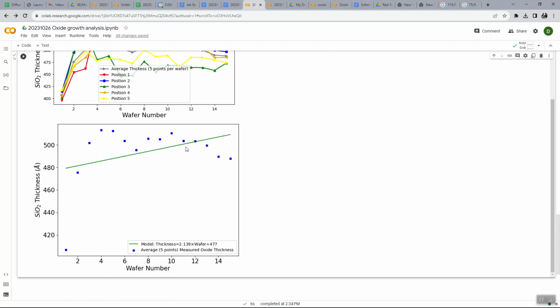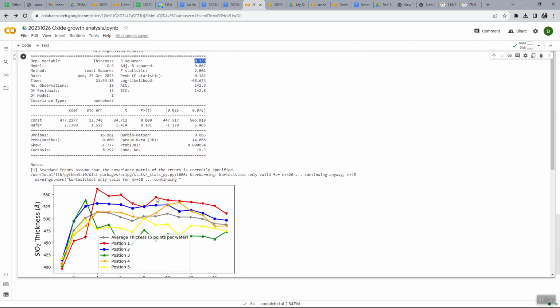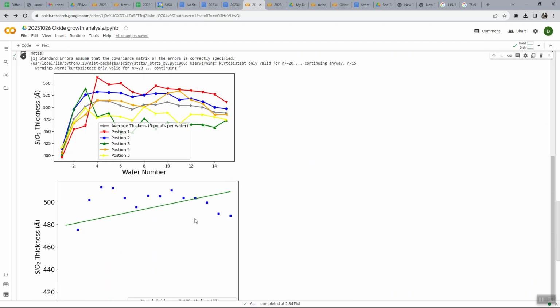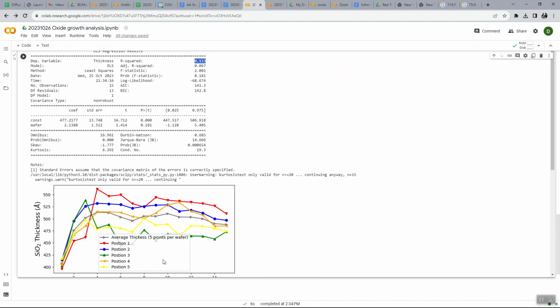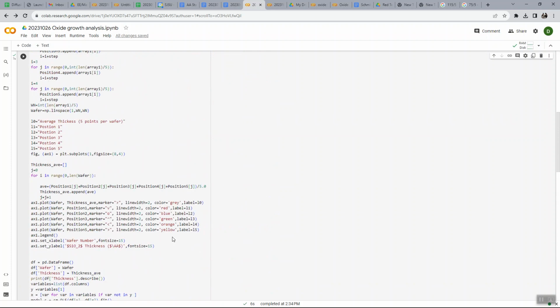And even though it comes up with a line with a slope and an offset, there's really not a reliable relationship between wafer number and thickness, which is what we'd want. We'd want it to be tight, but we actually don't want any variance along the length of the tube, because wafer number is effectively wafer position. I forget how many millimeters the wafers are separated by.